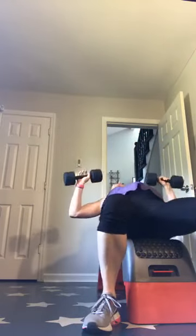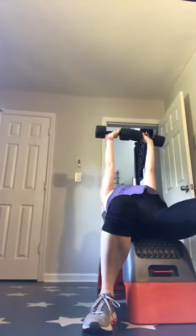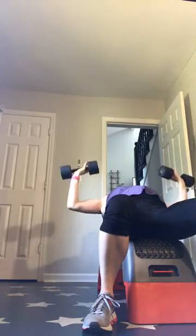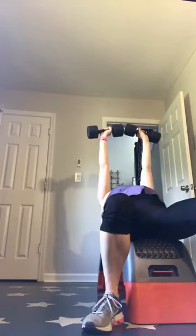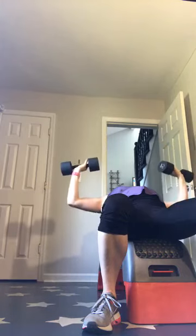Now this round, everything's 12 reps. So if you have an assortment of weight, hey Tim, this is the time to go up in weight if you can. We're decreasing the rep count, all right? Let's get to it. 12 reps. Remember, control down. Don't let gravity win.